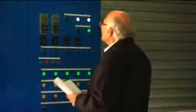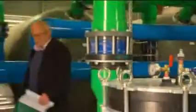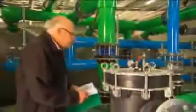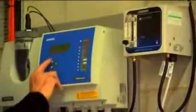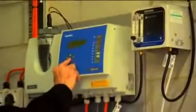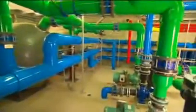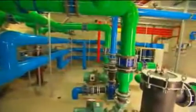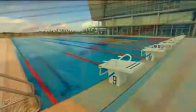attention when Australian Innovative Systems in Brisbane, Queensland, actually took notice of one of my articles in which I advocated the creation of a system which would use ordinary tap water and be able to chlorinate the water sufficiently to disinfect it to the standards that are common in Australia and in fact in the world. And this amazing achievement has put AIS at the lead as the leading manufacturer in the world of this type of system. And we're sitting next to a pool here which illustrates that it can be done.